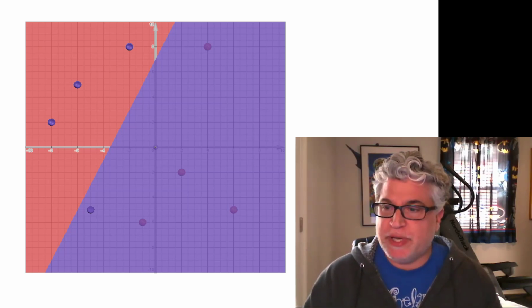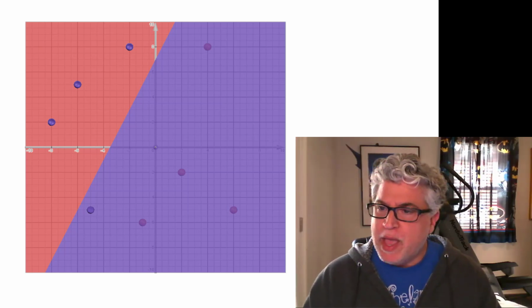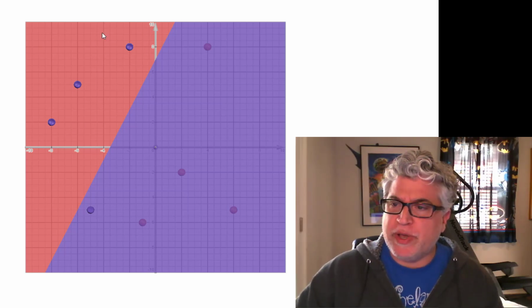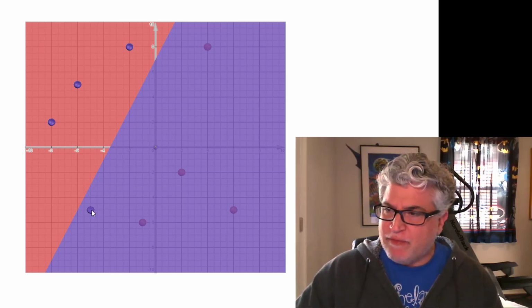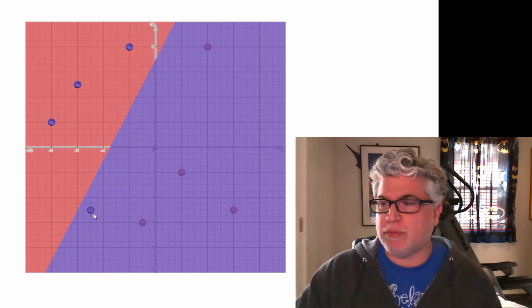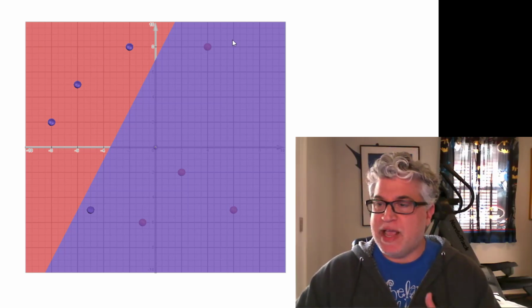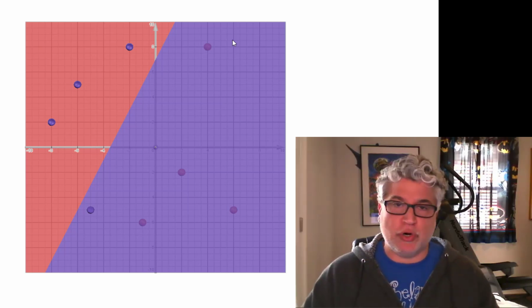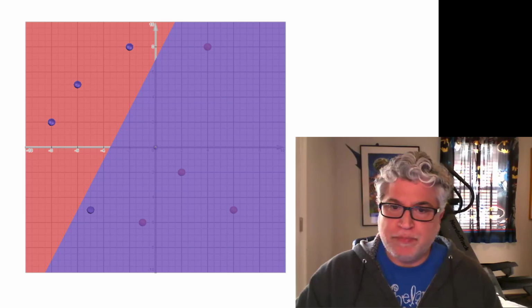What you can see from this picture is that this classifier is absolutely horrible. I have these 3 purple points in the red area. They're completely misclassified. Here I have 1 correctly classified purple point. All of my red points have been misclassified as purple. So we would have to apply some kind of learning rule. And eventually, hopefully, we get something good.